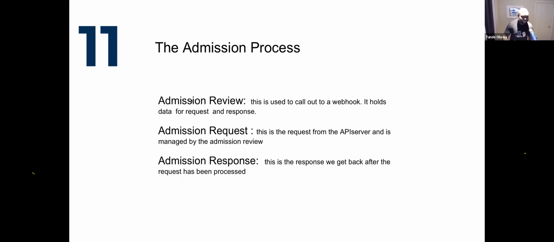So the admission process. Today, when you send a request to the API server, the admission controller sends an admission review to your webhook server. That admission review contains the admission request, that is the request being made by the user.